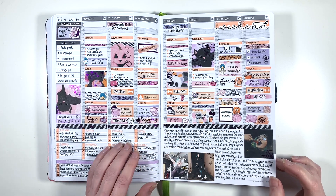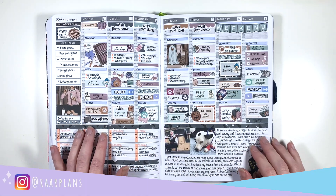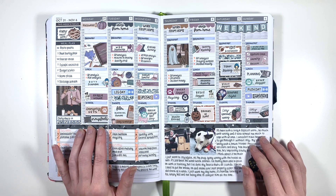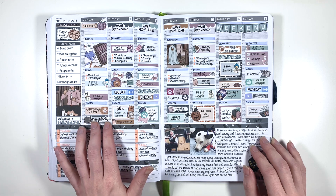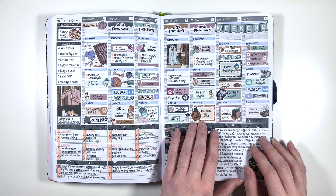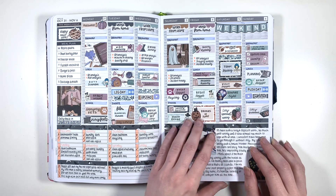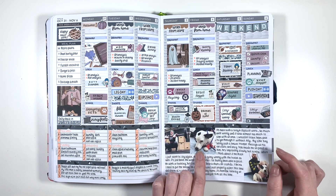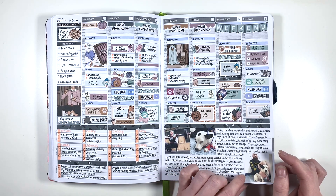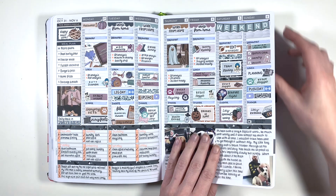Then we have the actual day of Halloween - I was using this Paper Chic Plans Halloween kit because it's not like too in-your-face Halloween but it's close enough. This was the week where everything started going wrong. We took Reggie to the emergency vets on Monday and then he got admitted on Wednesday. Our fridge broke, we were getting our boiler replaced on the Friday anyway, and just everything just went wrong - it was a really really difficult week. We visited Reggie every single day. There he is in the hospital with a big patch shaved off his tummy for his ultrasound scans. I really wish this spread wasn't so difficult to look at because I really like the kit, but this week was horrible.